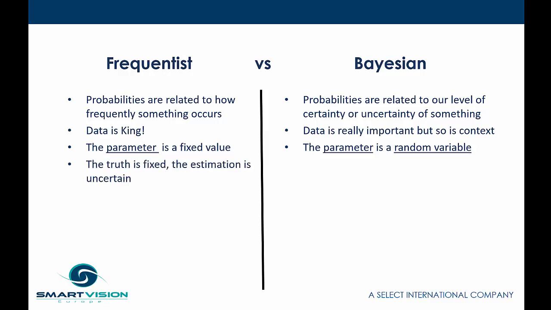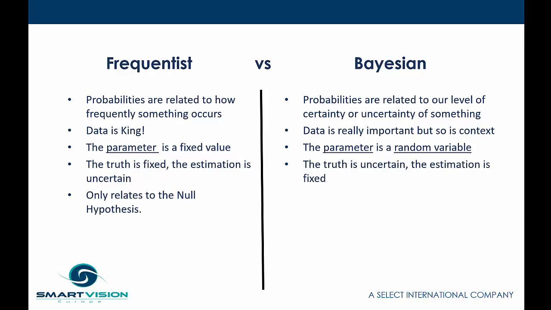This means that in the frequentist tradition, the truth is fixed but the estimation is uncertain — the model may vary in how accurately it estimates the truth. In the Bayesian approach, since the parameter is a random variable, the parameter itself is uncertain but the estimation is fixed: it lies within a certain zone. Additionally, frequentist approaches relate only to the null hypothesis. When we calculate a p-value, it simply tells us the probability of getting a result as extreme as the one observed if the null hypothesis were true, allowing us to either reject or not reject the null hypothesis — it says nothing about the alternative hypothesis.